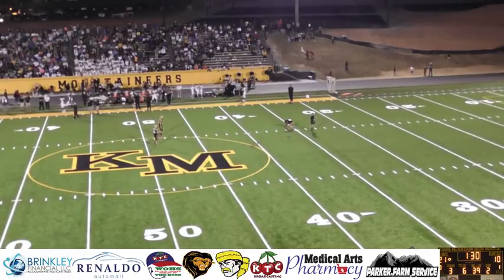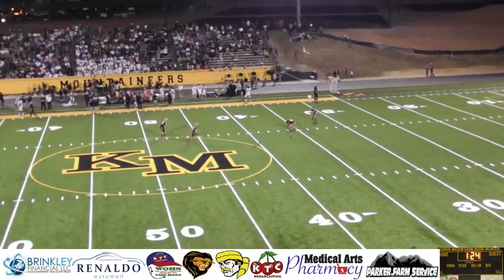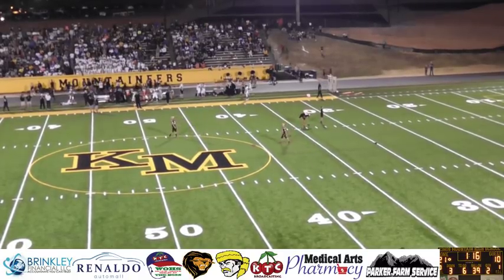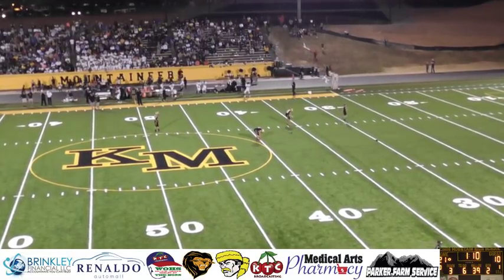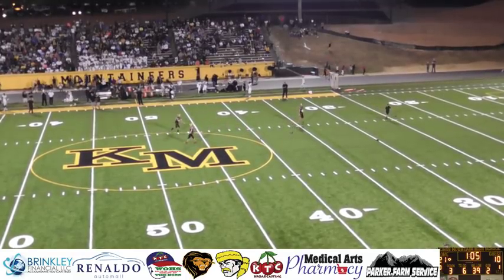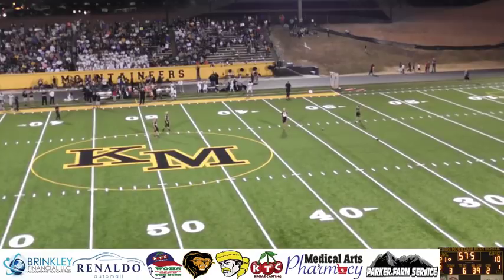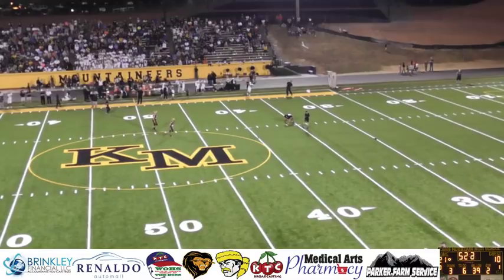The first half, I wouldn't call any trick plays, Jeff, but we saw a little bit of misdirection on that screen pass back to Brooks. That was beautifully set up. Yeah, that screen pass was a beauty, and I couldn't help but remember 2 years ago in overtime, Kings Mountain had set up an absolutely beautiful screen, and it just was thrown short. And I think if that pass had been on target, Kings Mountain might have got the win in overtime in that game, but it was just thrown short. And so that's one that the coaching staff says, okay, let's remember that one. Let's put that in the back pocket, and then we may get a chance to do that again.